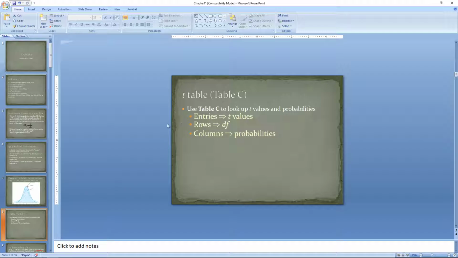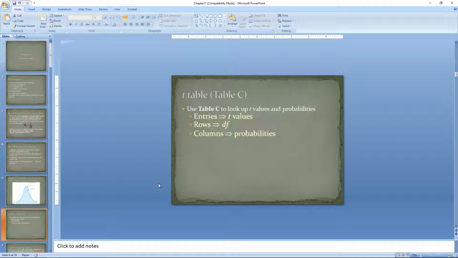Anyway, as we look at this table, there are entries in t-values, rows are degrees of freedom, and columns are probabilities. So I do want you to take a second, and we're going to take a look at this appendix in the back of the book. At the very top of the page there is a table, and the way it's measured is just like the z-table. It's measured from your t-statistic, and it's measuring the cumulative probability to the left of the graph. So always remember, we're still measuring from that point to the left.